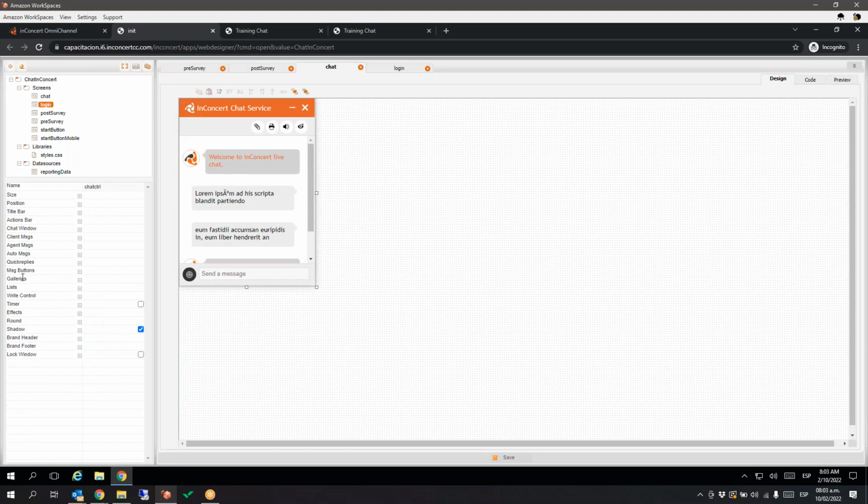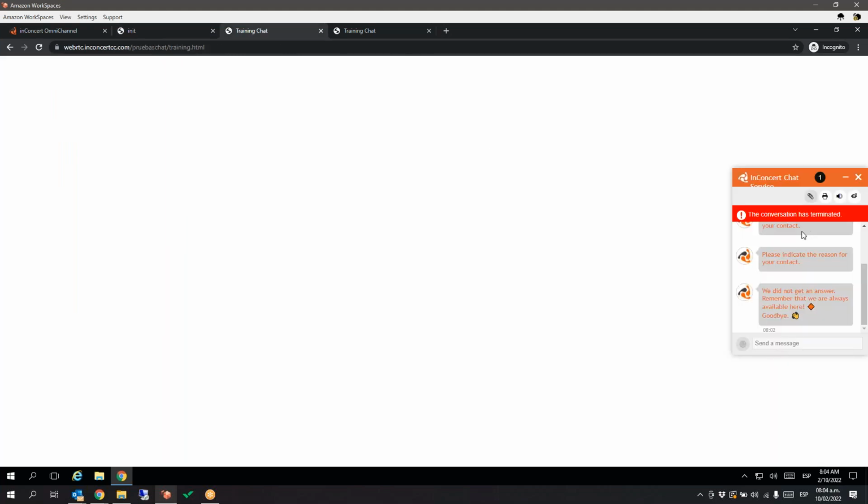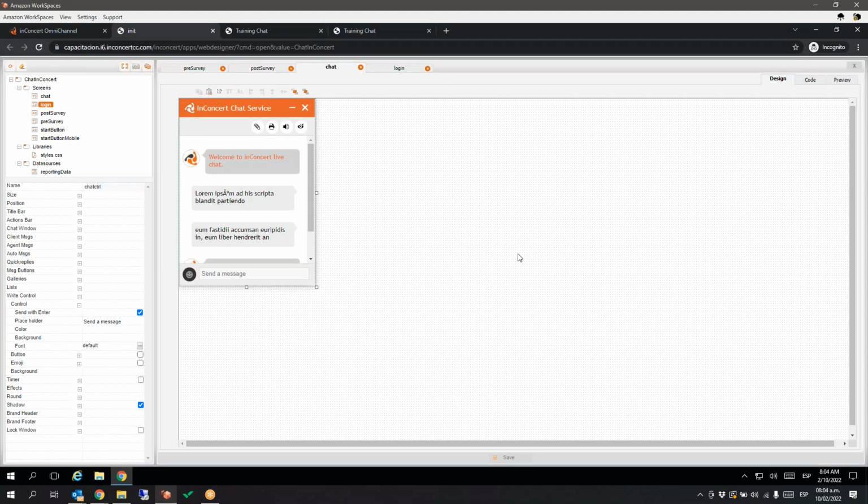Here's where you can personalize the galleries, the list. We didn't use any of those. And here's where you can change, let's see, the show typing.